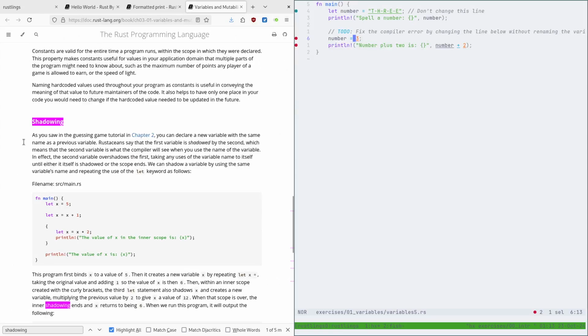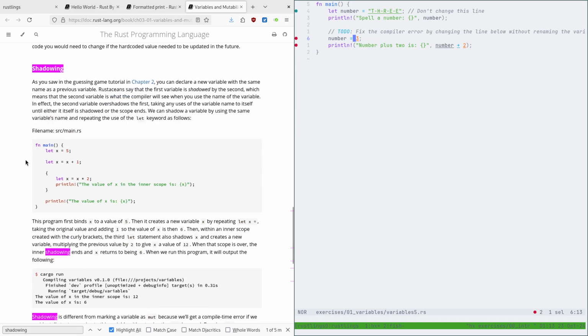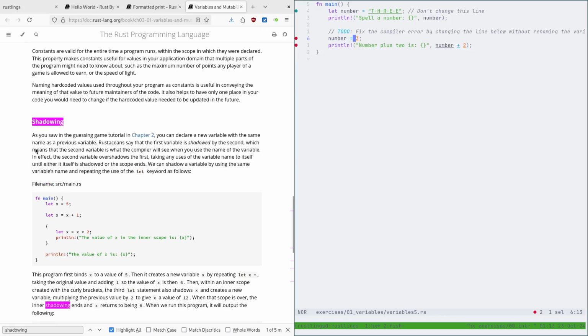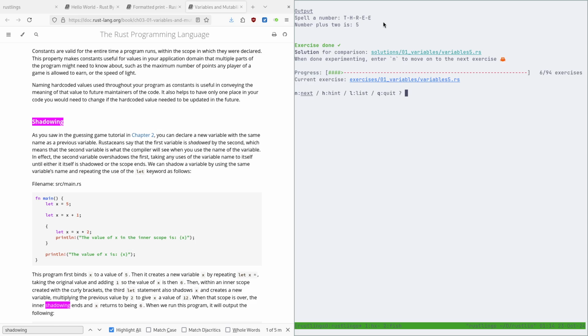So I think pretty soon we're gonna jump to a territory that I'm not really familiar with. But basically there is a concept known as shadowing, and it allows us to create variables with the same name but different ones. So here we have a variable number of type string, but we can create another variable number of type integer. Okay, it's gonna compile.